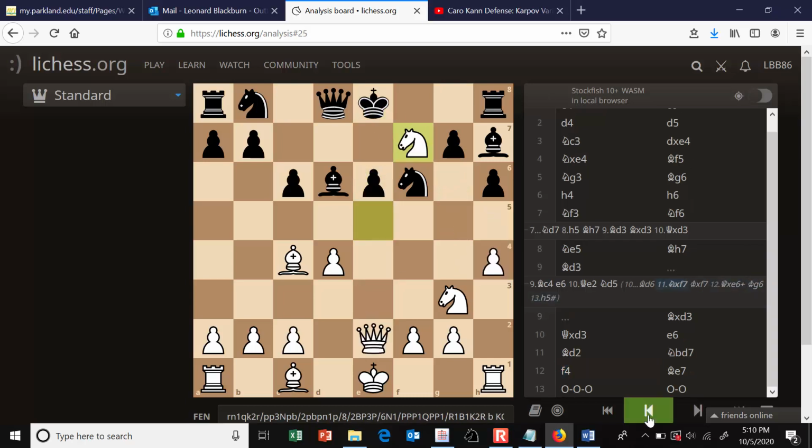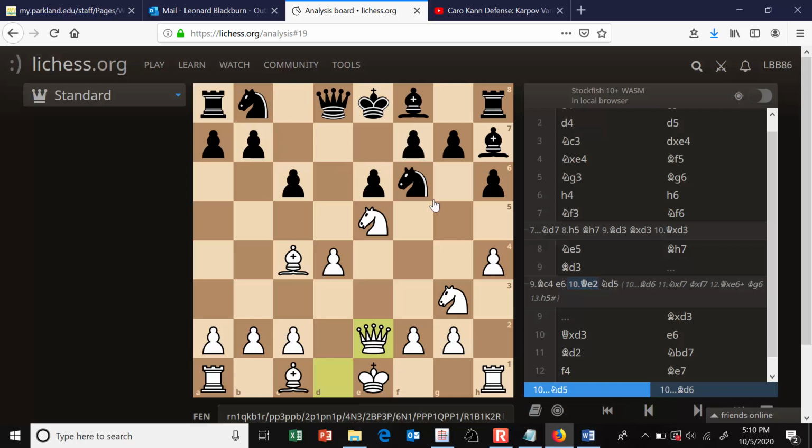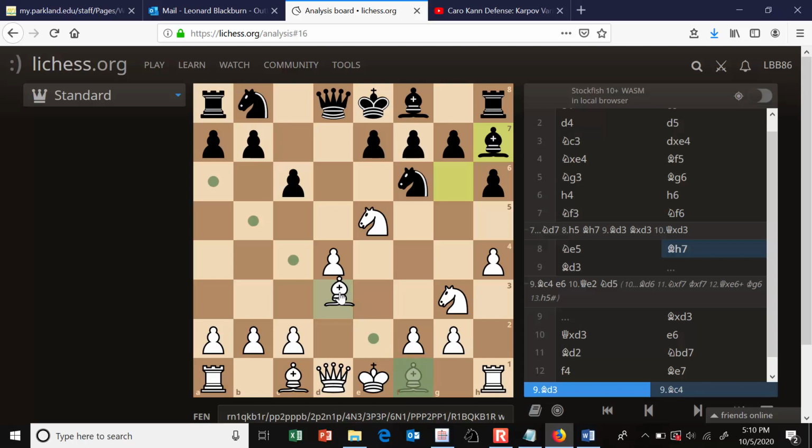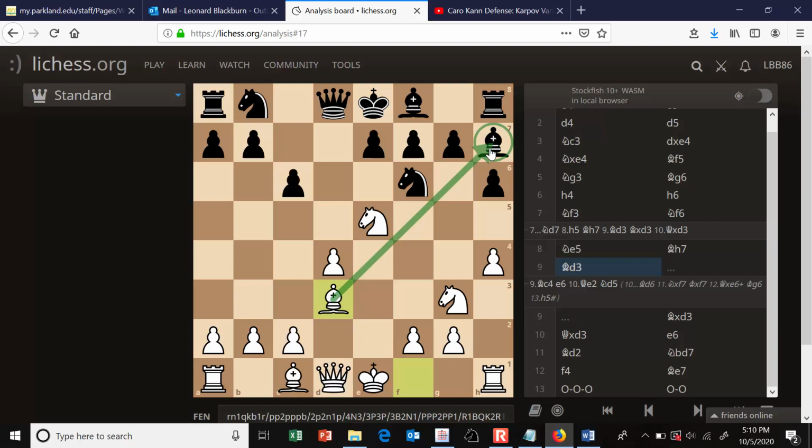Okay, so bishop to c4 does have this tactical point to it, but if black follows up correctly with knight to d5, then white doesn't really have an overwhelming position. White hasn't really realized their opening advantage. So bishop to c4 is no longer considered the main way of playing this opening. Instead, bishop to d3 is the main line, offering a trade of bishops here. This bishop on h7 is just too powerful to leave around.